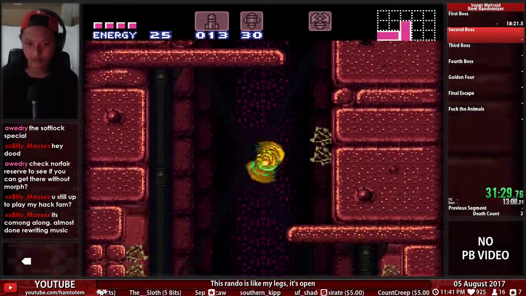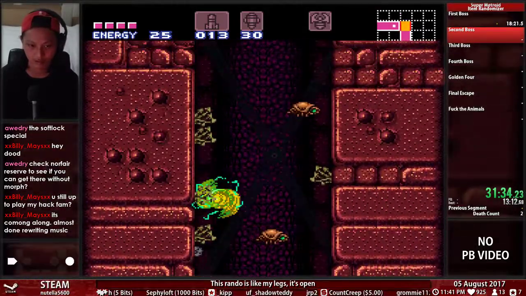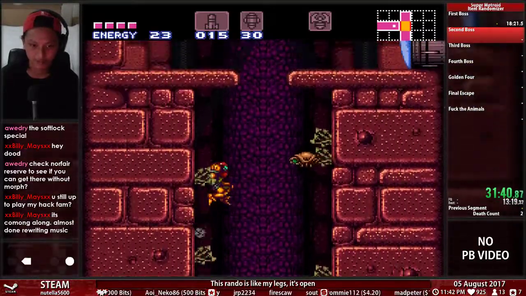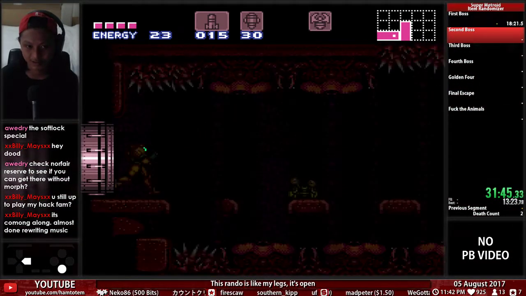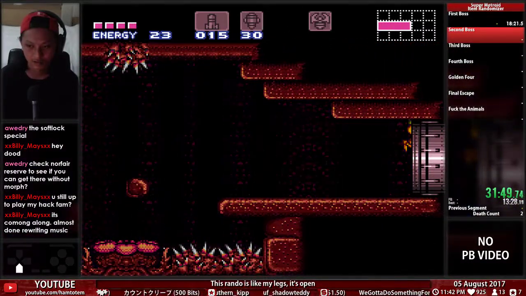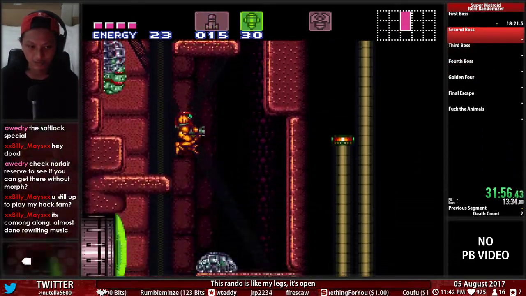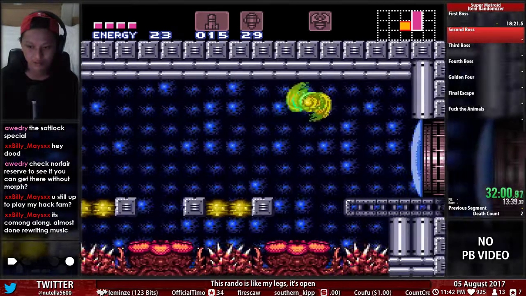I'm assuming that Morph is only going to be in Maridia or Lower Norfair, because if it was in regular Norfair or Brinstar or Crateria or something, that'd be way too easy. I don't think I'm going to find it in Wrecked Ship either, unless it's where the Wrecked Ship reserve is. Yeah, that door's blue too. I don't get it.